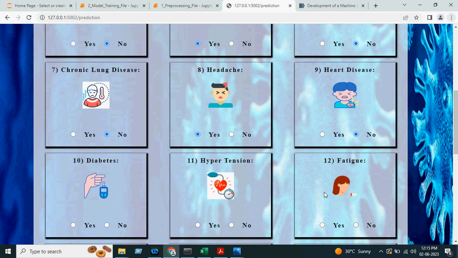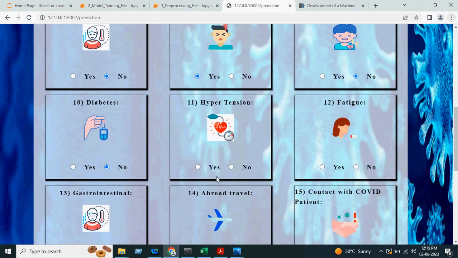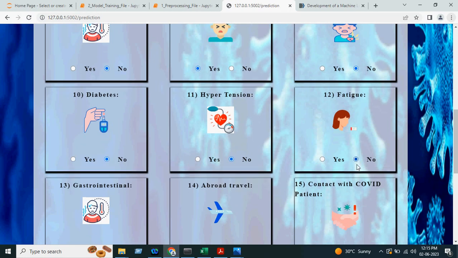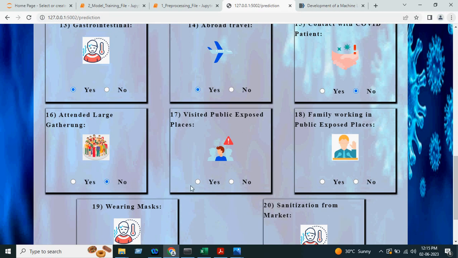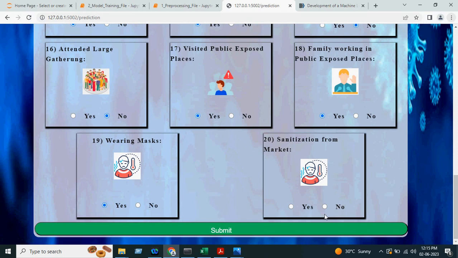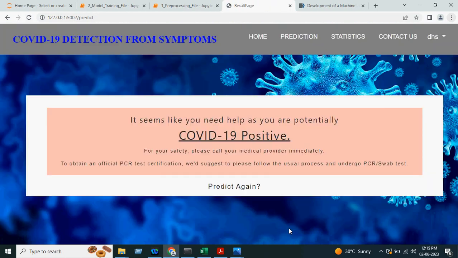No. No. After clicking all our experiences, we need to click on submit. The results are saying it is COVID positive. Based on what I have experienced, the model is predicting yes, it is COVID positive.